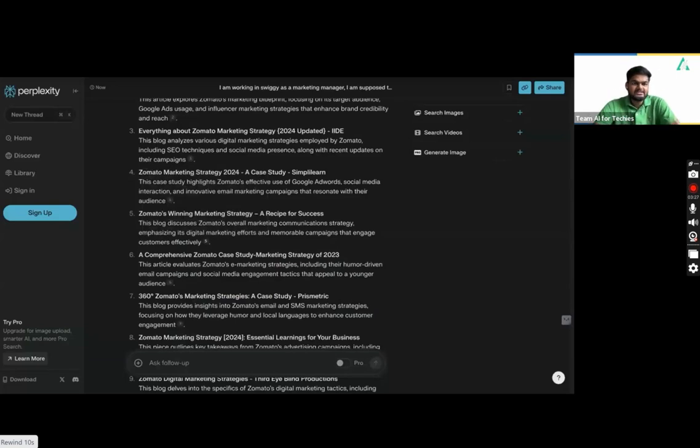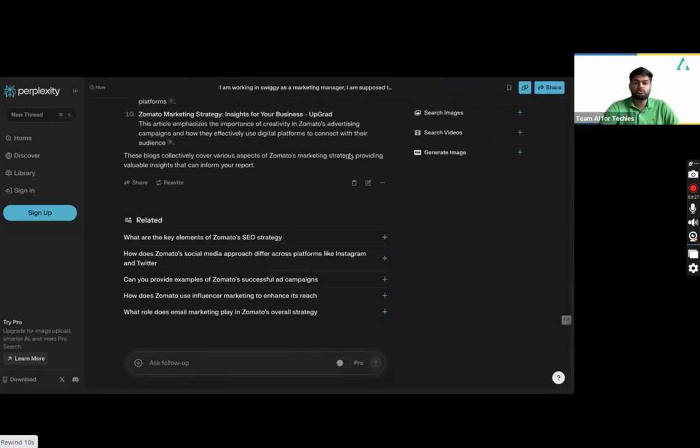Basically, Perplexity will help you in collecting the resources for your research. If you explain the kind of report you're going to generate and ask it to give you top 10 links for your research, Perplexity is going to give you those 10 links and you can use whatever is nice. In case of Google, it is like a needle in a haystack. Finding a good article on Google is like finding a needle in a haystack, but here you'll be surprised to know the results. And if you want 10 more, you can simply ask for 10 more, and it will give you 10 more. How crazy is that?